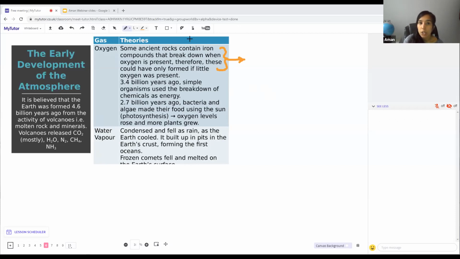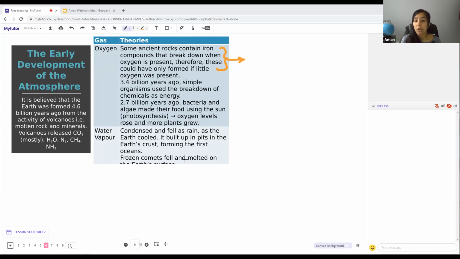So what does condensation mean? What happened to the water vapor then if it condensed? So we had water vapor and it condensed. What does condensation mean? Yep, great. So that gas, the water vapor, was a gas, it turned into a liquid, it condensed. And the reason it turned into a liquid was because when the volcanoes erupted, the earth was really, really hot. So that's why water vapor came out as a gas, and that's why we had loads of gases.